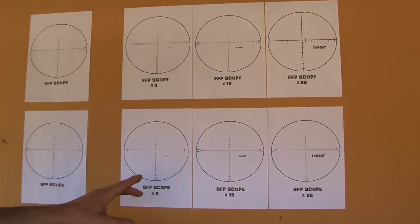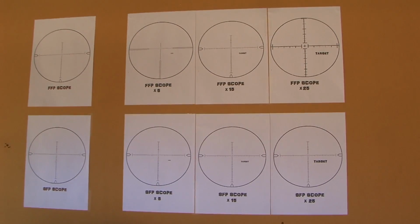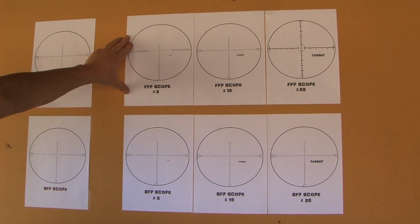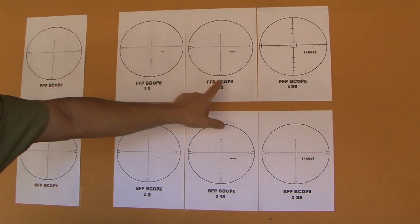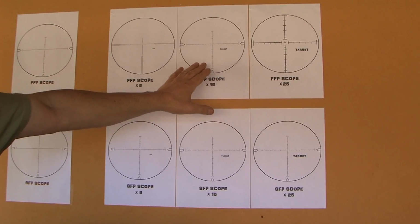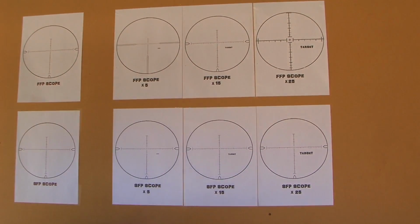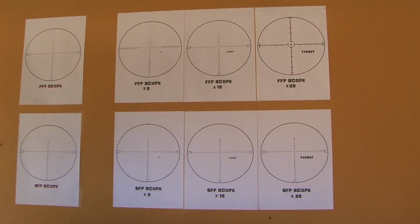So some of the points I'd like to raise and some of the reasons that I use a second focal plane scope versus a first focal plane scope are really quite obvious on this little demonstration or this little drawing set on the top here. When you are at 15 power, it's all good. Everything works nice and there's really nothing to talk about. When you zoom out, you want to zoom back because you want a bigger field of view. You want to be able to see more of what's going on.